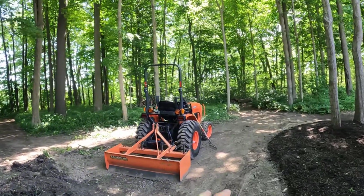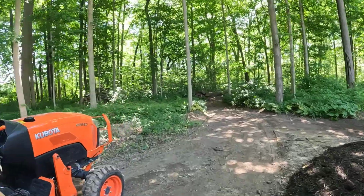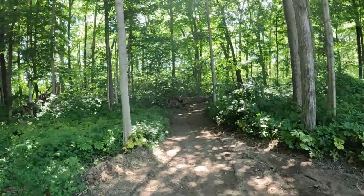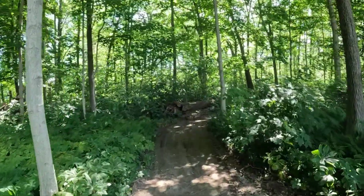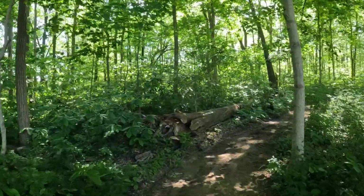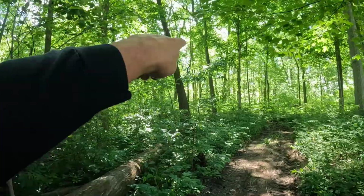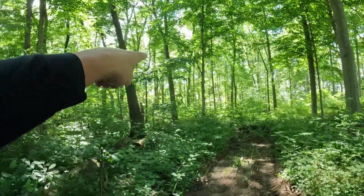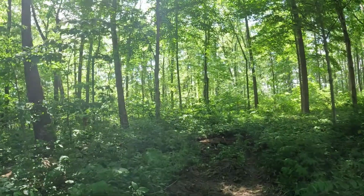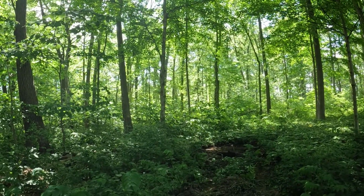So what I have to do is chisel out some of that, and I'll show you where I'm going to take it. So this is obviously the high area by just looking at it. I'm going to run a line here and show you what I need to do to get that down lower where the water's going to flow. And I'm going to wrap it around the corner here. You can see in the woods over here, I definitely go lower in this corner. I'm real high here. I could use the dirt on the property, so dirt's not the issue. The box blade on the back of the tractor should make easy work of it.